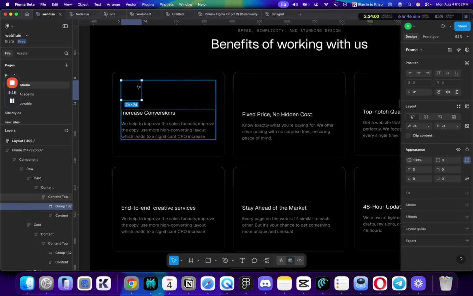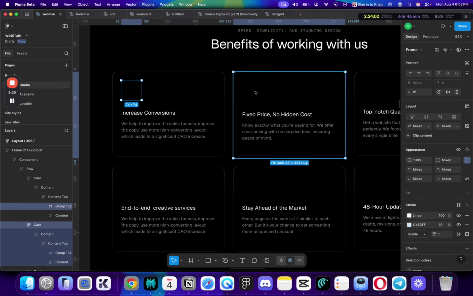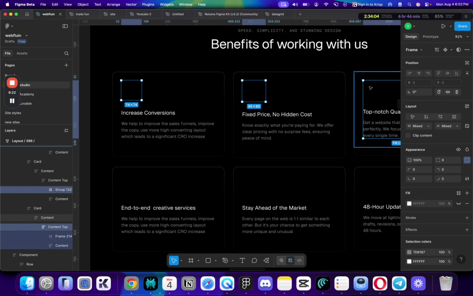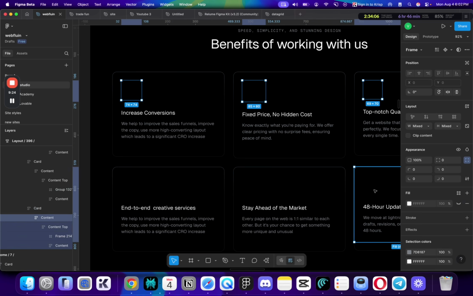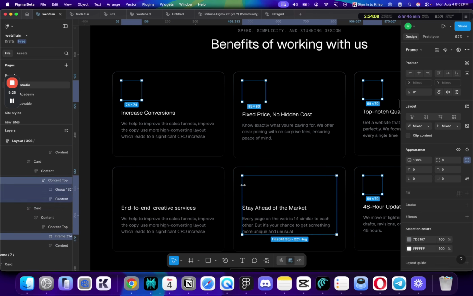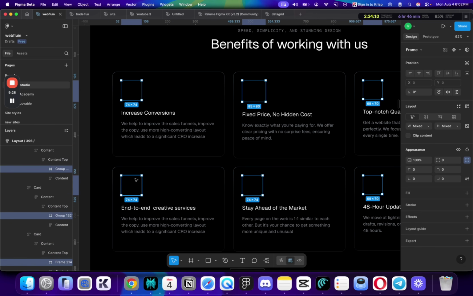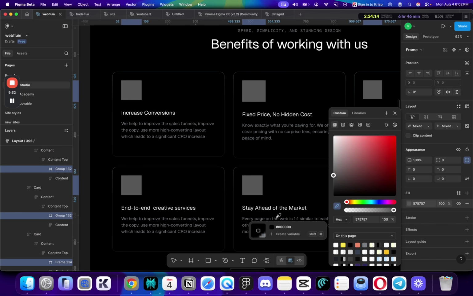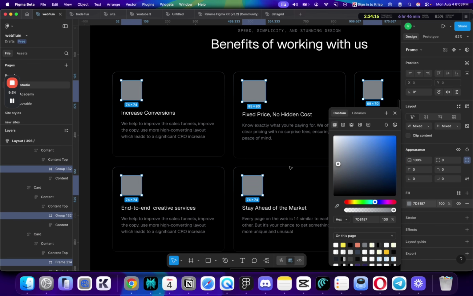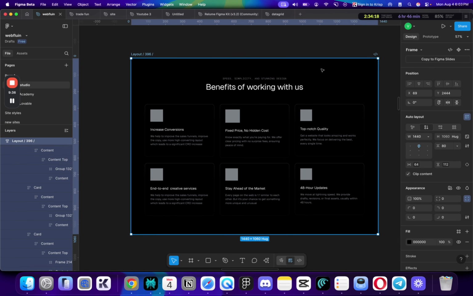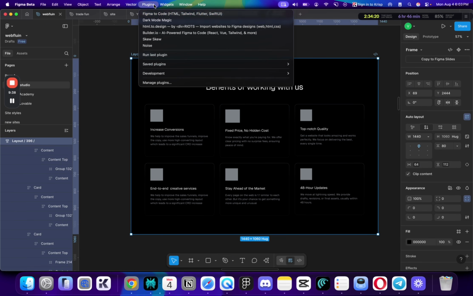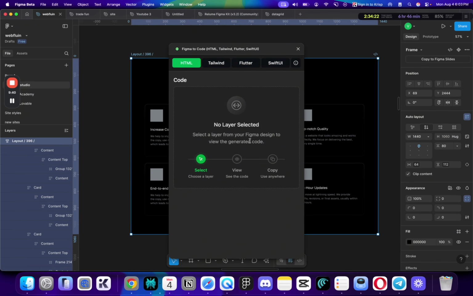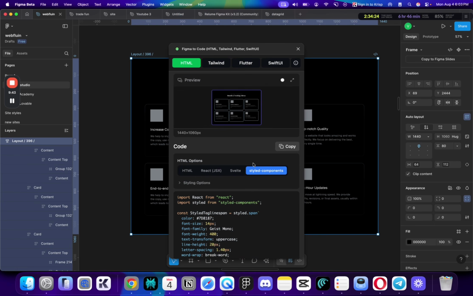But I left this thing here, so I can just select all of it and add some kind of stroke or fill, so Lovable knows that there is supposed to be something, basically just a rectangle you can place here. I'm gonna give it this color, and then what I have to do is select this layout and click Figma to code, and then we're gonna select Tailwind or whatever.